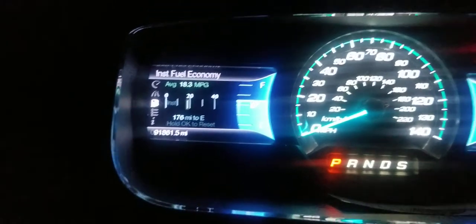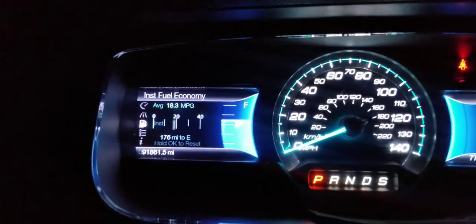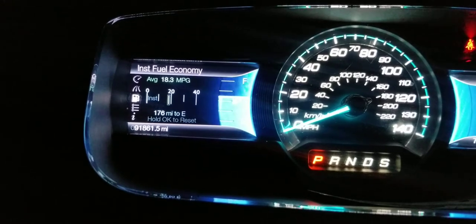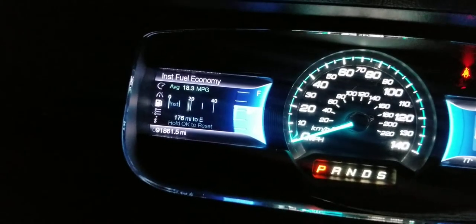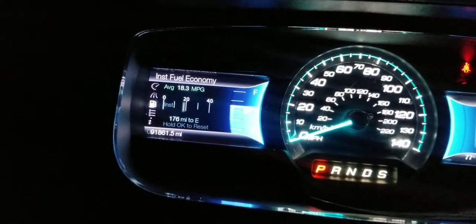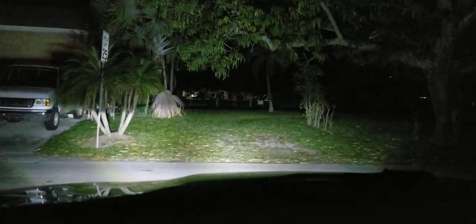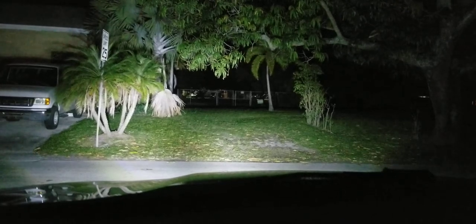So yeah, oh, my lens is totally blurry there. So yeah, 18.3 miles, that's with some really hard takeoffs involved. Once again, this is the bottom, the top, and the headlights. And then these are my brights.